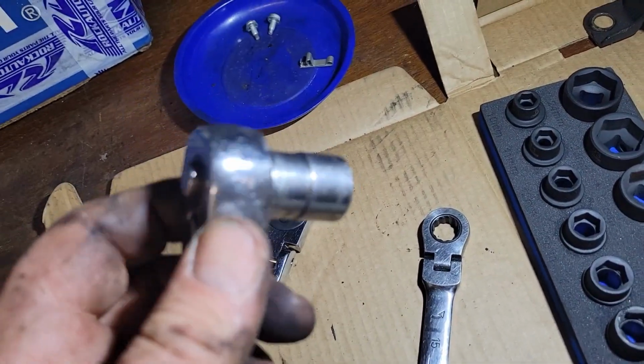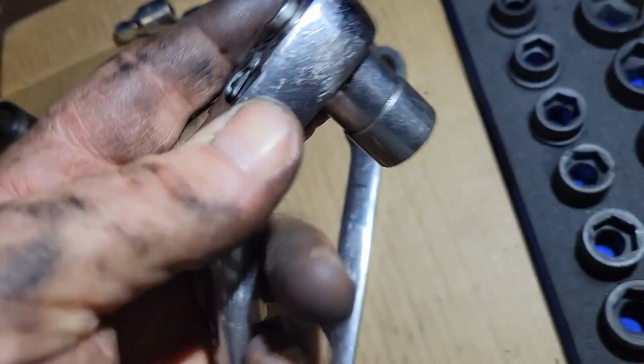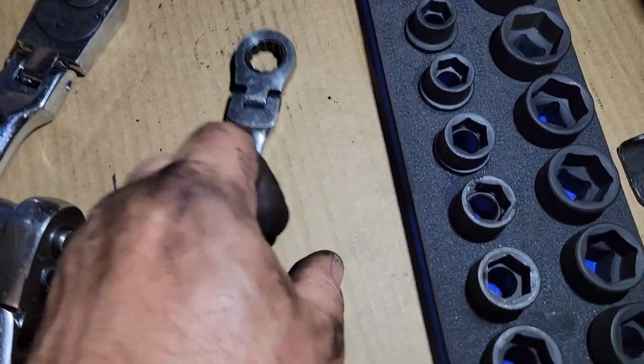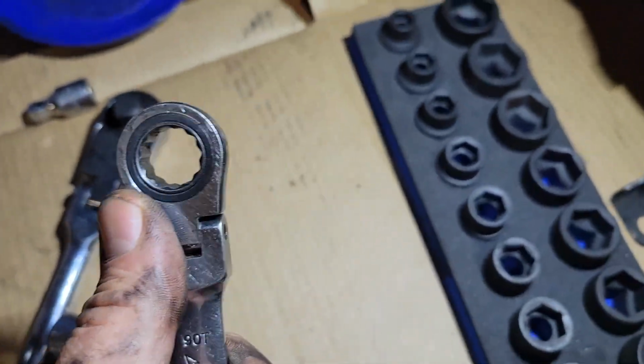Otherwise, that one hard bolt on the lower part of the engine mount, it's just one click at a time. But it's doable. You could do it with a wrench, you could do it with a ratchet, but one of these in a 16mm would have been ideal.